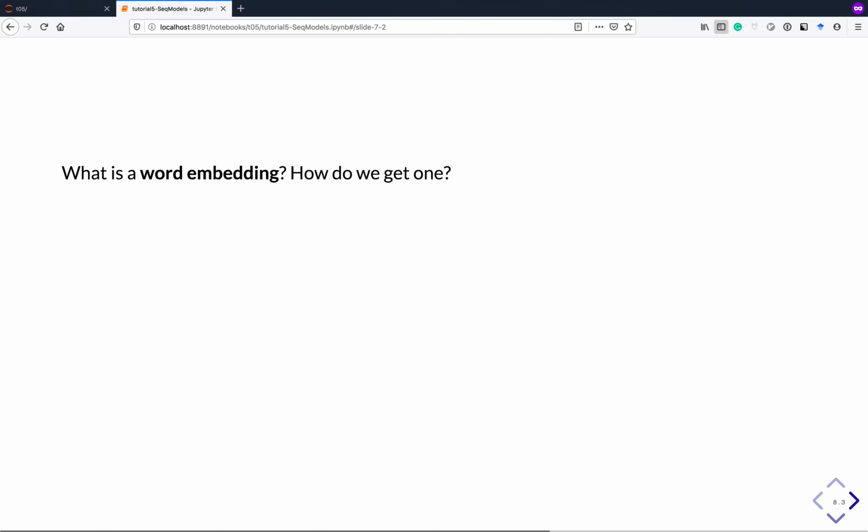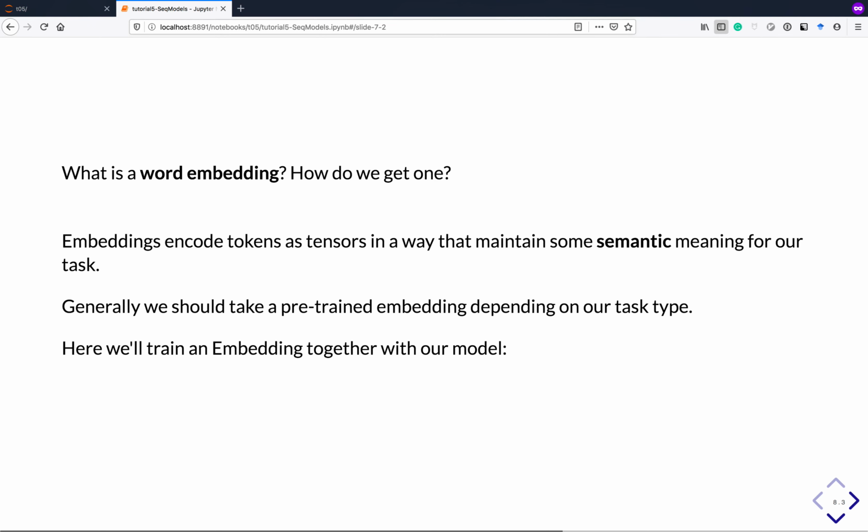Usually you find representations that are semantically meaningful, so maybe words that are similar will be represented close by in some space using some metric of closeness. But for our purposes, the idea is to convert from a word, in our case an index of a word, like 1400, to a tensor representing that word in some semantic space.